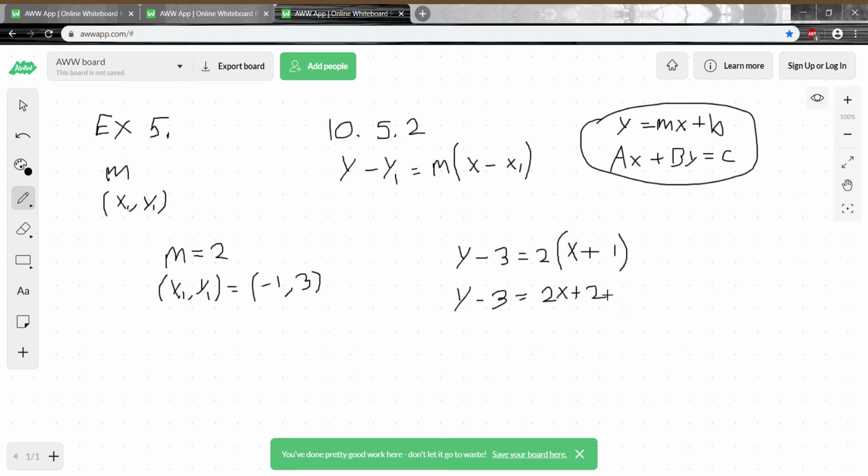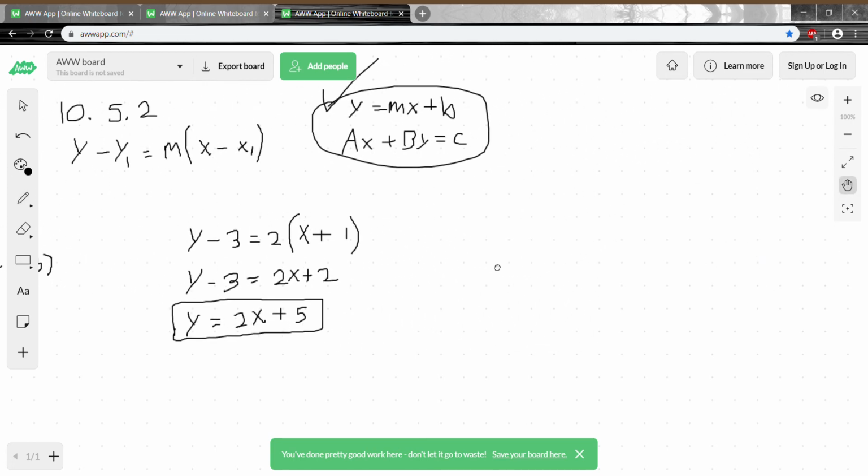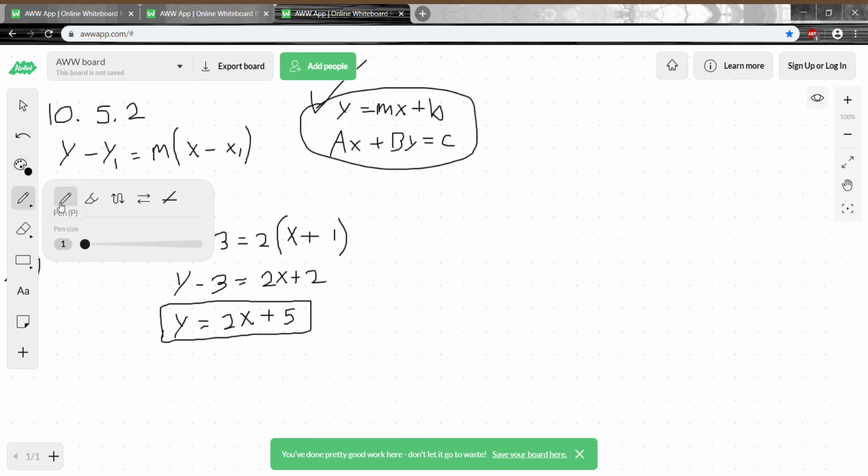Now we want to put this 3 on this side. When we add 3 to both sides of the equation, we can't add 2x and 3, so that's going to stay the same, but we can add 3 and 2, and that's going to become 5. And that looks a lot like this form right here. That is our slope-intercept form. So part 1 of this example is finished, but now we want to convert it to this form right here, and we have done that. That's what we just did not too long ago.